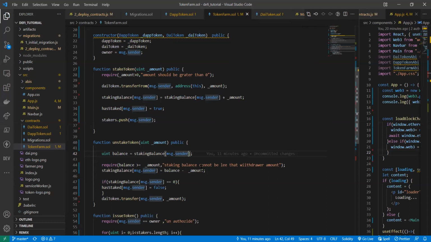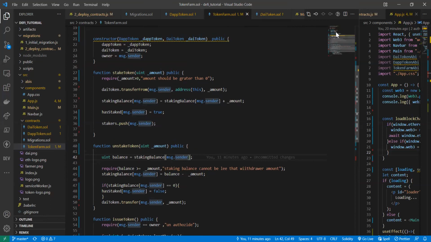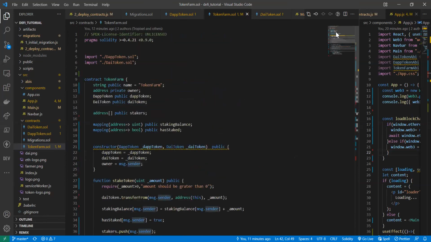That is where the staking balance mapping comes from. If you check line 17, it's a mapping that accepts addresses and returns the unit of the token.